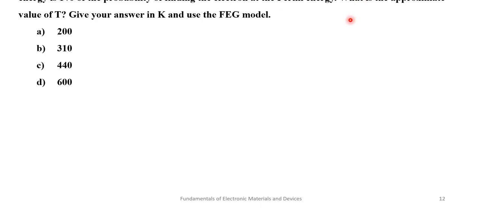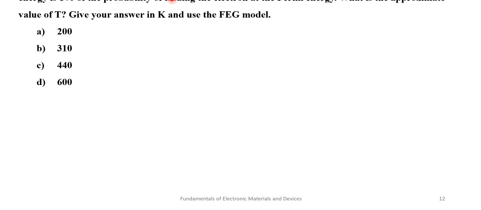Is the question clear to you? Yes, ma'am. So can you try solving? First you have to find out at the Fermi level. At the Fermi level, what is the probability? It's 1 by 2, ma'am. Yeah, 0.5. So 1% of 0.5 is 1 by 100 into 0.5, right? Yes, ma'am. So that 1 by 100 into 0.5, you have to equate to the probability at E minus EF equal to 0.2 and find out T.